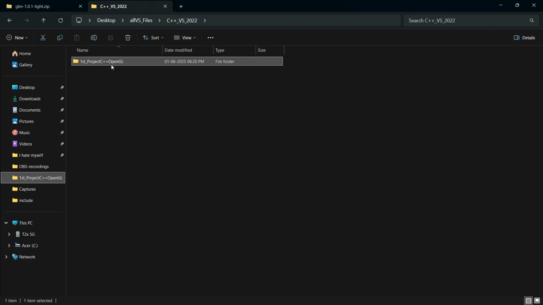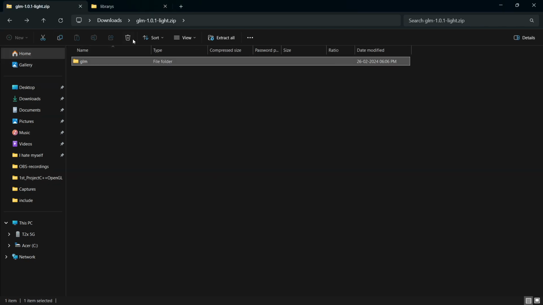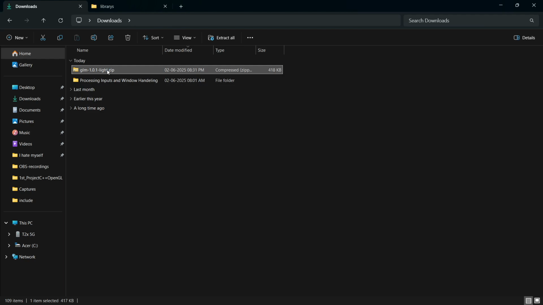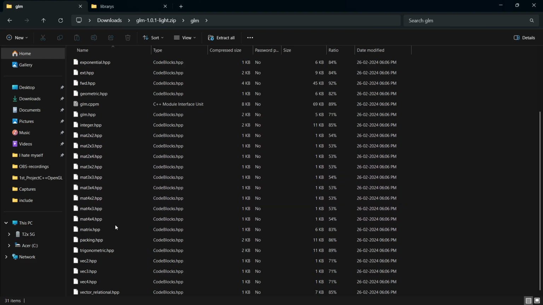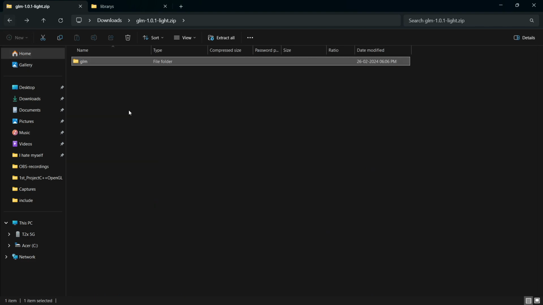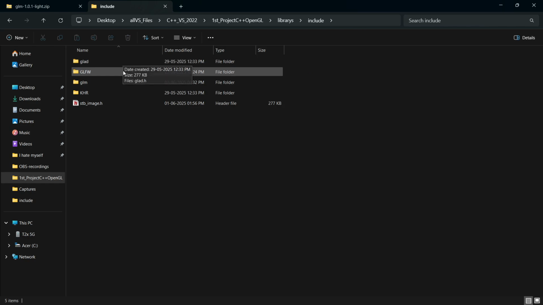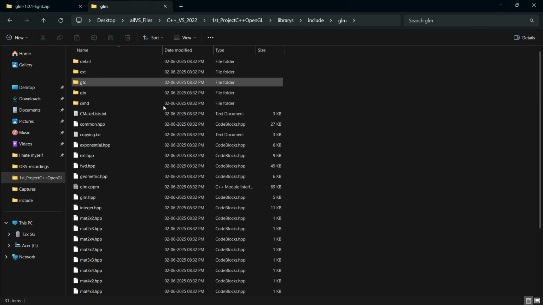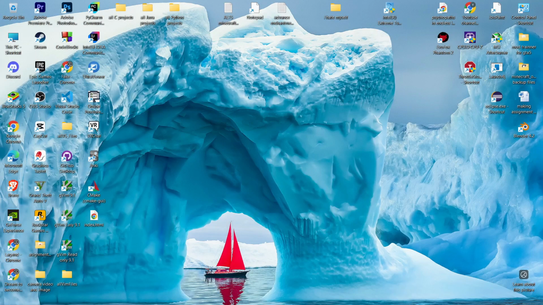This is my project folder and library, and we just need to copy GLM inside our project, into the include folder. And there we have it, GLM. We are done, and we can just use it now.